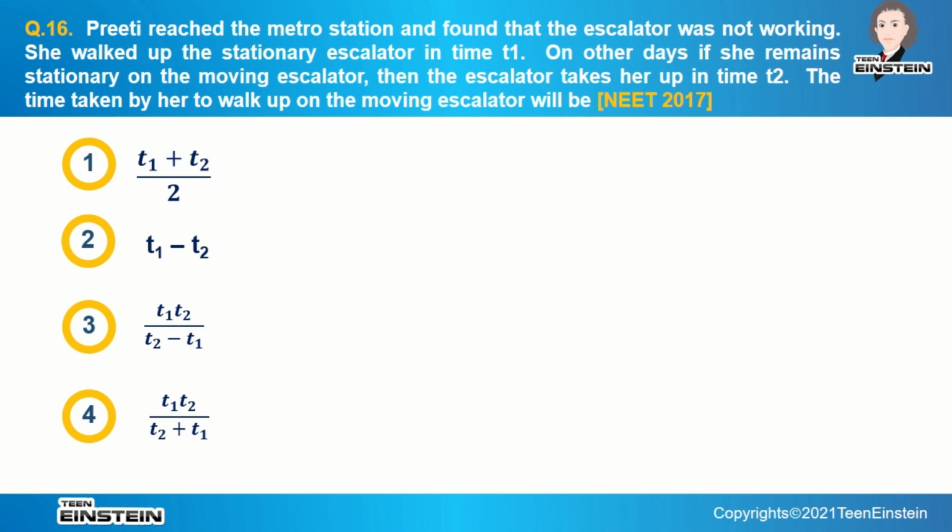Okay, so first thing is you have to find out the velocity. So the velocity of the girl with respect to the elevator, we call it VGE. This is the velocity of the girl with respect to the elevator, which is given by the displacement by time. Next, the velocity of the elevator with respect to ground. So it is VEG. This is the velocity of the elevator with respect to ground, which is given by t by t2.